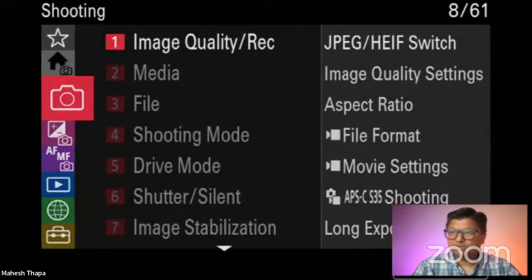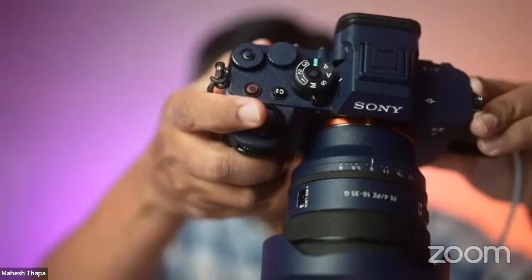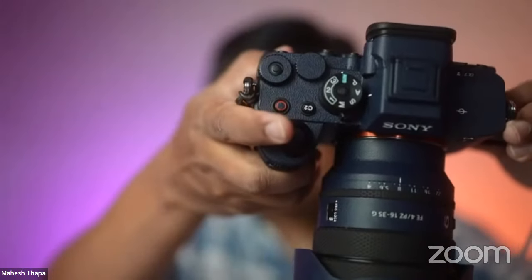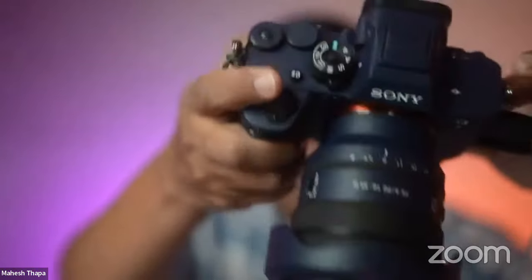I'm doing a little something different today. I have my little switcher set up for the first time. I'm going to go to the camera settings view, and hopefully that shows up with a little picture of me on the side. And let me go back to my face and show you what camera I'm using. This is the Sony A7R V. It does have the new menu system on here. It's just not blue. I just have a skin on it. Don't get fooled. You can't buy a blue version of this camera.